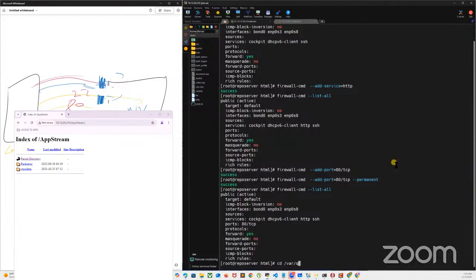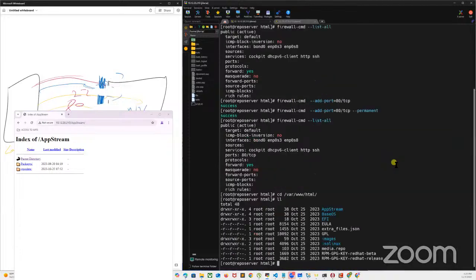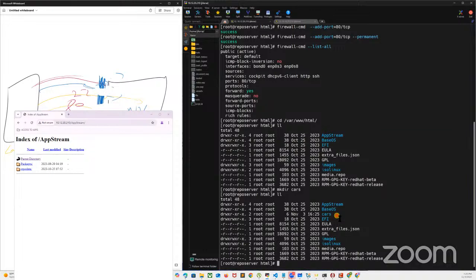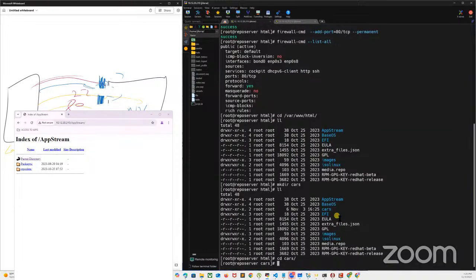If I cd to /var/www/html right here, and maybe I make a directory, you can call it anything, or cars. Let me just call it cars here and do ll. This is my directory cars here. I cd inside cars and I create, let me vi index.html.